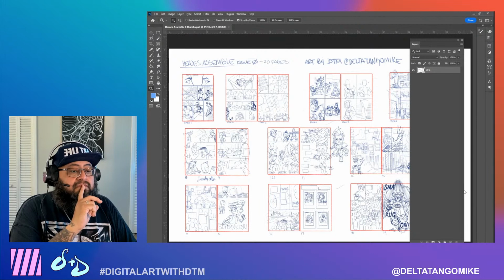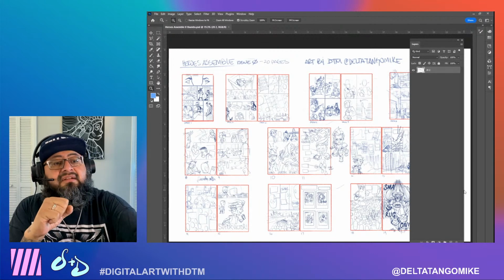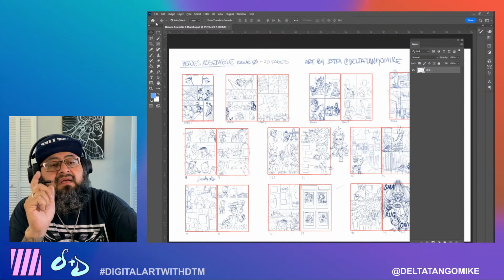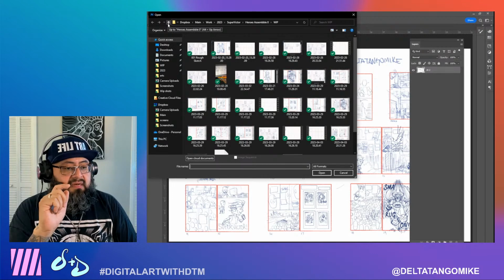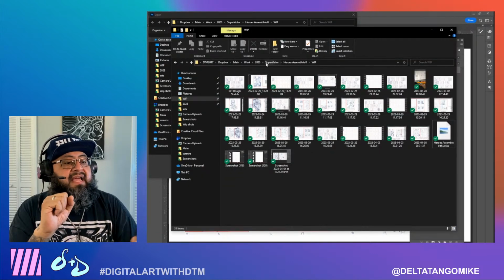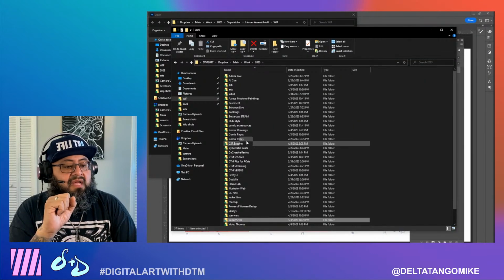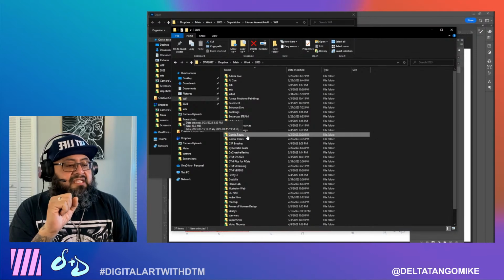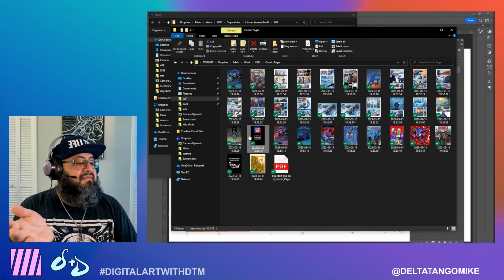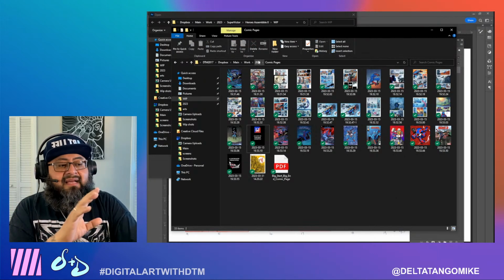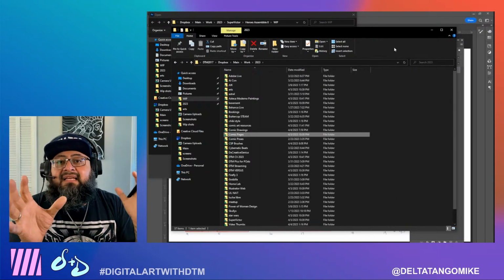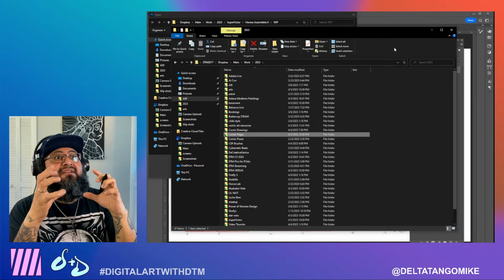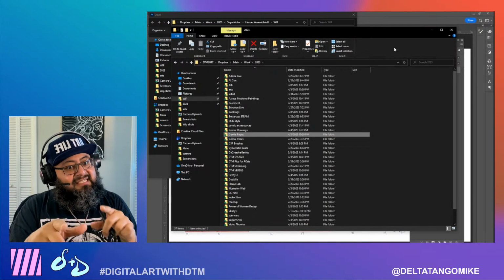All right. Okay, so next I'm going to go to file, open, and I'm going to show you what I've done. What I have is a folder with comic pages. This is the stuff I found online and downloaded. I download as much art as I can to keep feeding me, and I can pay attention to certain things that are like, oh, that's cool.